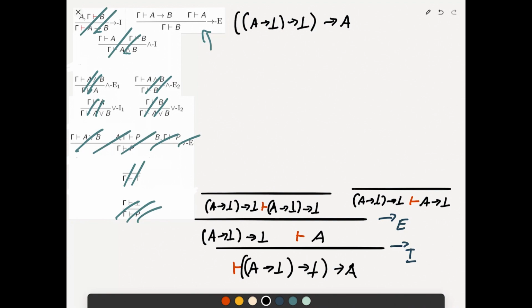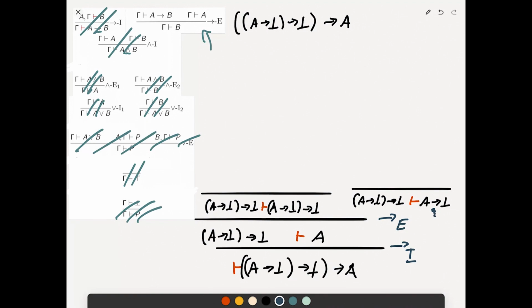This seems a little bit strange. Let me just double check that I got that right. I think I did, yeah. Well, we can keep going and see what happens. The only rule I can use here applies to this arrow.